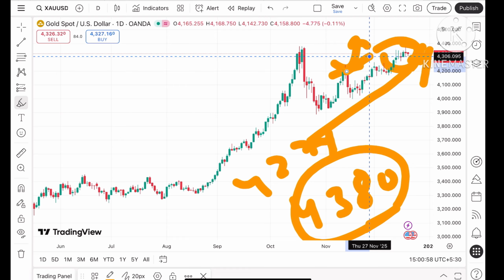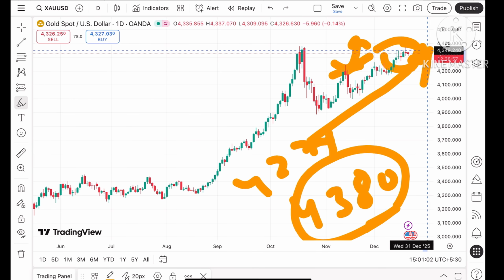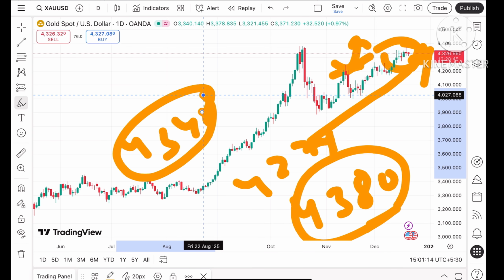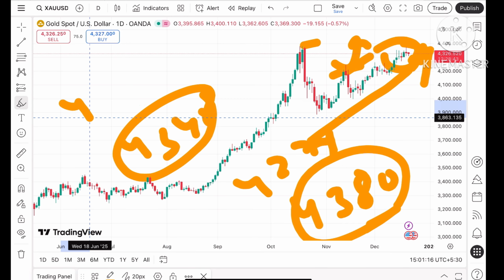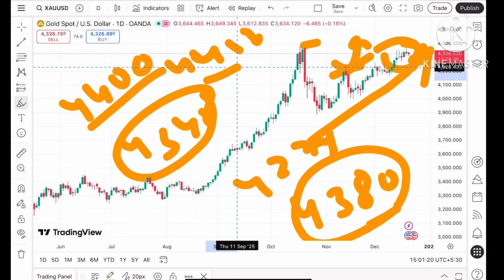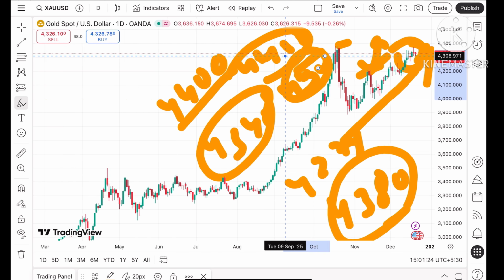But if the price keeps falling below this level, then we can see a further fall. But if the price keeps moving up 43.48, a further upside can be seen. Now coming back to the weekly chart, but before that you have to understand that if the price keeps moving up 43.48, a further upside can be seen, and then the price can move above a level of 4400 to a level of 4450, then to a level of 4500, and if that sustains, a further upside can be seen.